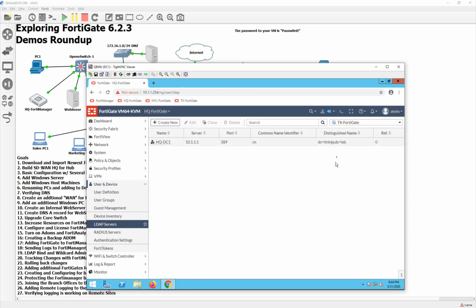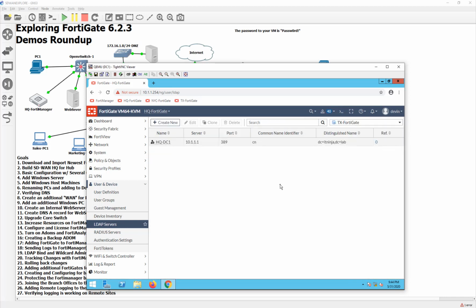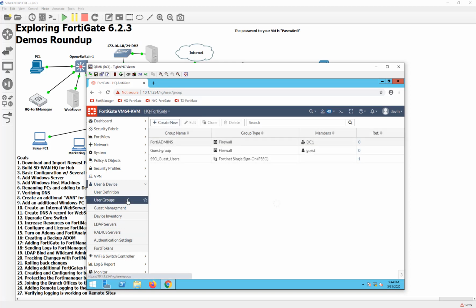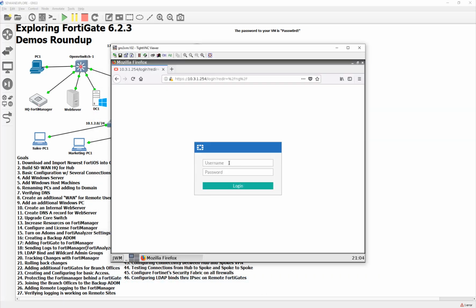And we're not quite done yet. I still think that's cool, and I'm pretty sure there's some way to do it through the CLI. I would just have to figure it out, right, guys? Anyways, but I'm pretty sure we could now go to our user groups, though. Seriously, we can do LDAP binds through the security fabric, but not our groups. All right. Wah, wah, wah. Not a big deal. Looks like we are going to Texas. Okay, I got excited for nothing. Here we go.